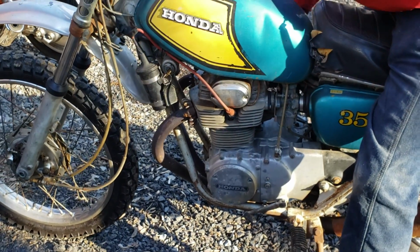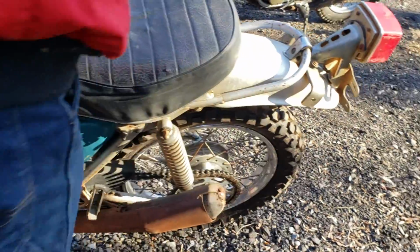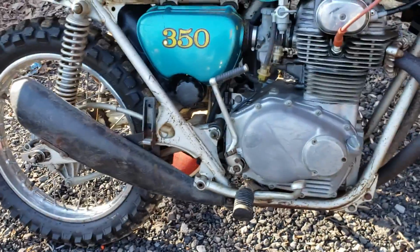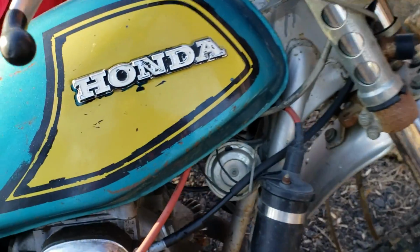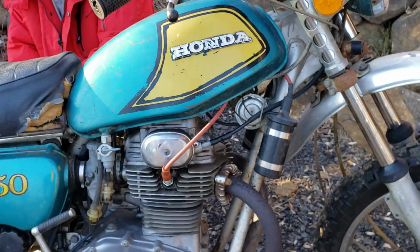It runs. Very cool. Yeah, I just picked this one up last month. Did you put the tires on it, or already had? Yeah, I bought it just like this. Had new tires on it. The only thing I did was I put these pipes on because he had rat pipes because they all rotted out. I had an extra set, so I put them on this. Yeah. All right, that's another one. What's the scoop with the big coils? I don't know. Automotive coils? If I restored it, they would definitely come off. Oh yeah.